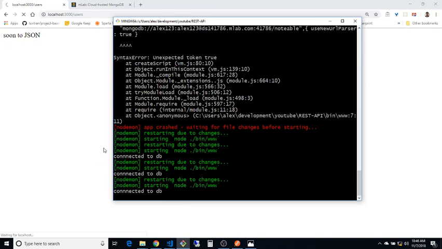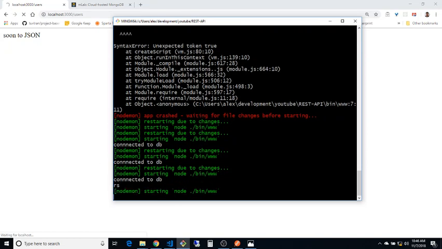Truth, I'm baffled. Maybe manually restart it will help. Maybe, maybe not. Now it's not connecting to the database. Could be my internet. This craps out on me sometimes. You never know. But it shouldn't be waiting for localhost.